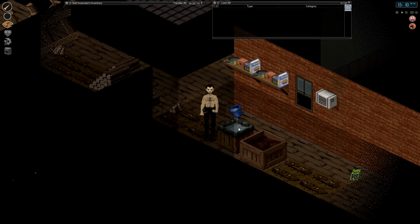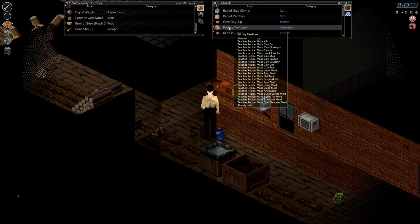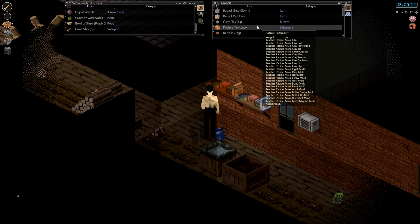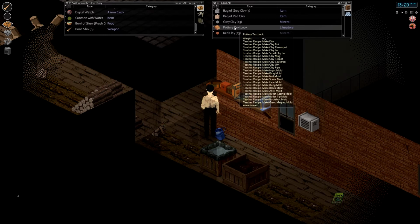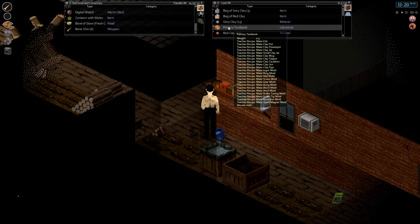Now, to create any sort of pottery, you're going to need a few things, which I've actually got here. The first thing you're going to need is the pottery textbook. Now the pottery textbook can be found amongst any other books at a bookstore or inside any house on a bookshelf. If you want some more information on how to find books in general, have a look at my Finding Books and Medicine tutorial. Now we've got the pottery textbook here. I've actually read it, and it unlocks the ability to make a kiln.